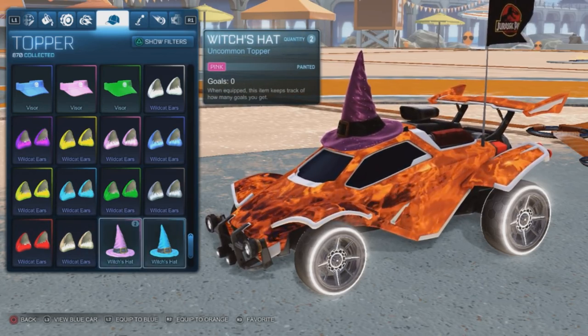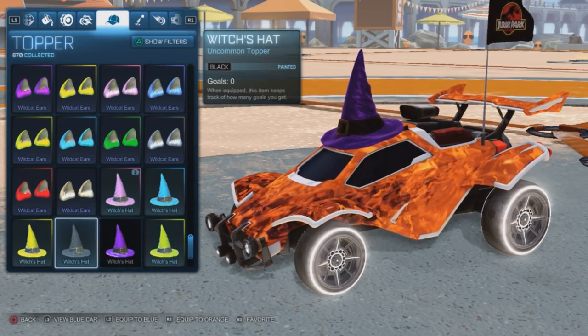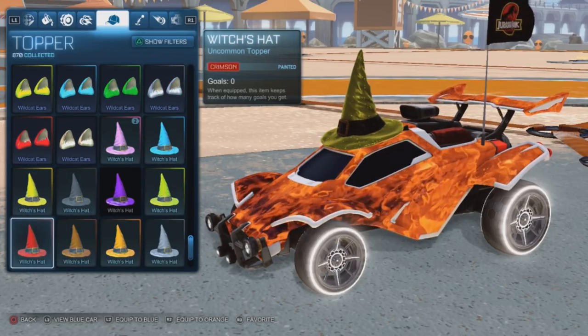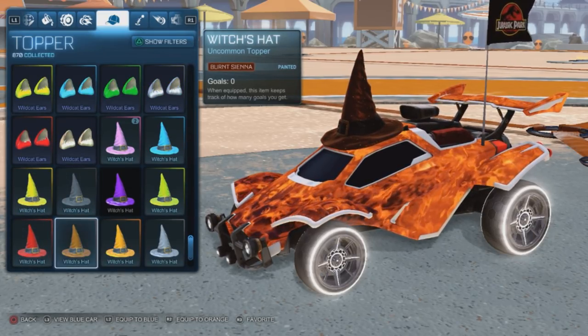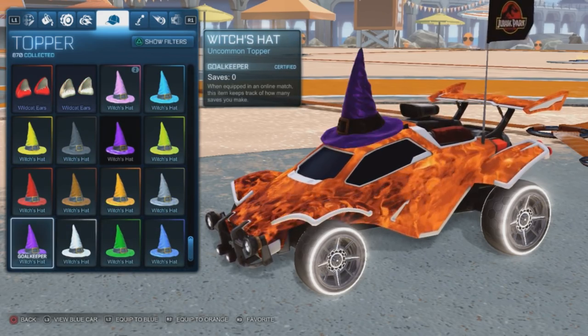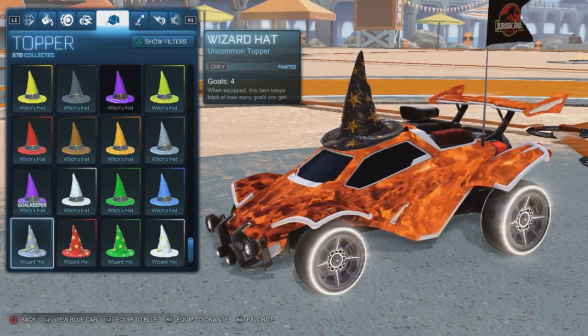Alright, we're getting close to the end, guys. So we've got our witch hat set here. I didn't realize that the witch hat and wizard hats were different, so I got confused and thought that I had all of them, and I actually then found out they were two different sets, so it took me a little while to collect them all. There's the witches, and then there's the wizards.